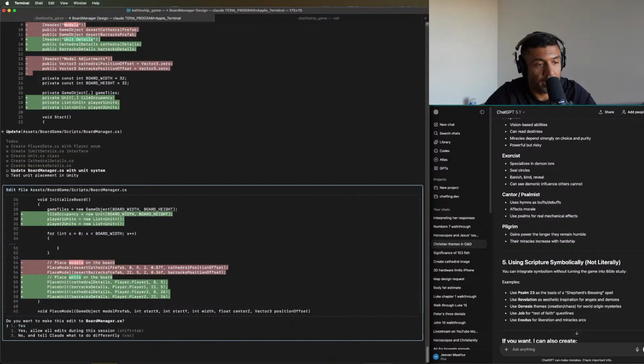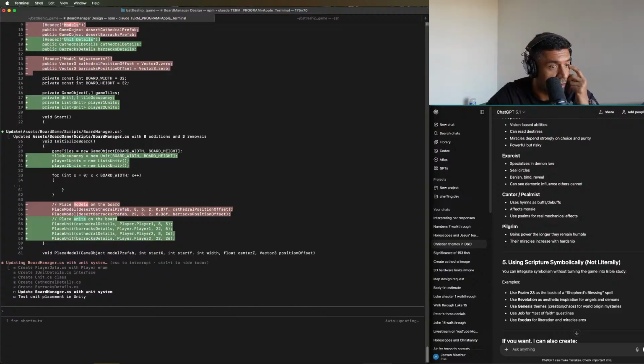Assuming it's going to go ahead and update these data structures, tile occupancy, player 1 and player 2 units in the place unit function. So we're going to take a look at this.